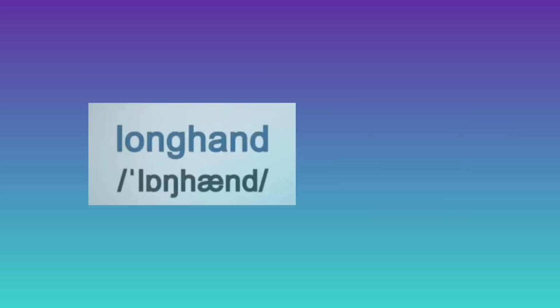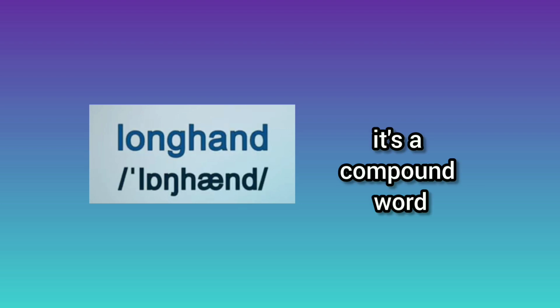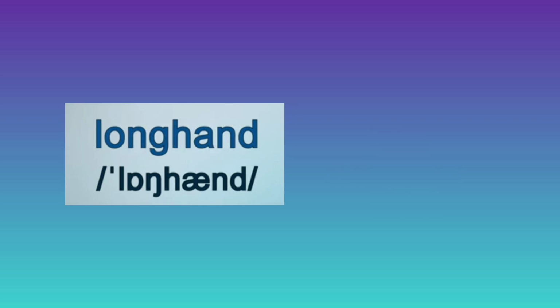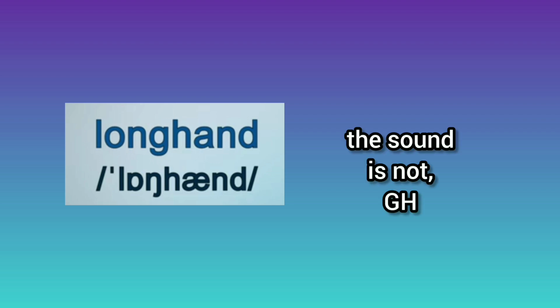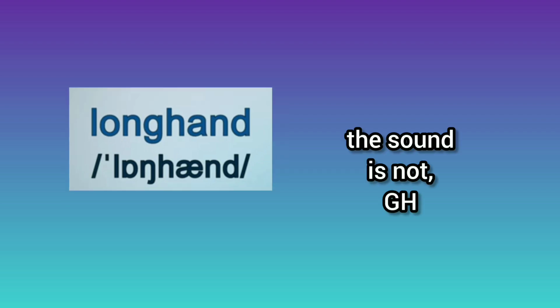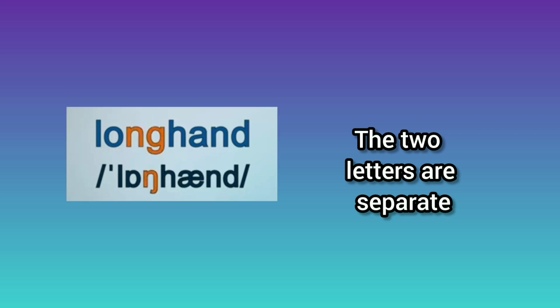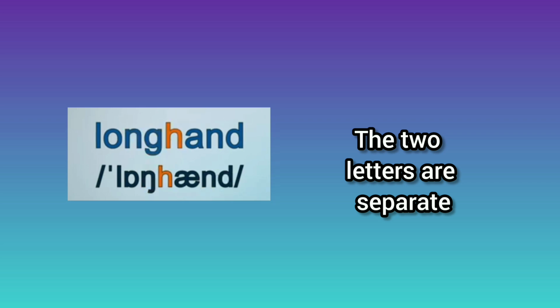And our very last example is longhand. It is a compound word. So it is an association of two words together. So it's a special case. In this case, the sound is not GH. It is actually two words combined together, long hand. So it sounds separate, but it is a combined word which has one meaning.